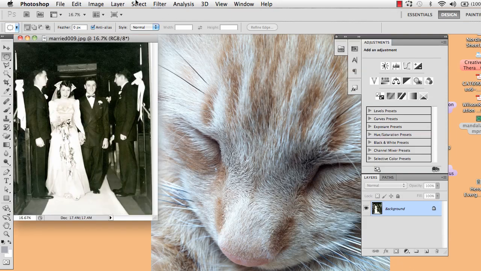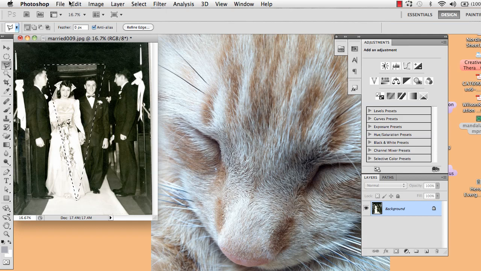And then what I'm going to do is go over to this polygonal lasso tool, and I'm going to drop some points here, another point here, a point here, and then a point here. And then this is selecting this area. I might move it over a little bit to get more of my mother in and less of that man who I'm not really that interested in, and my father.